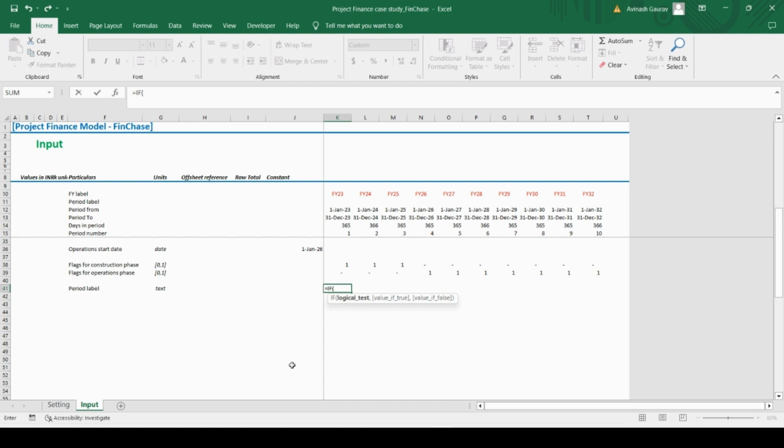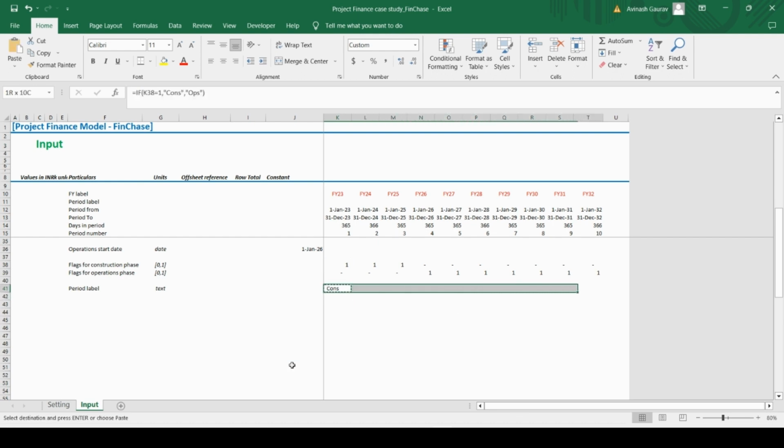So I can say equals to if, right? Equals to if this is equals to 1, right? Then give me construction, right? Otherwise, give me operations, right, guys?